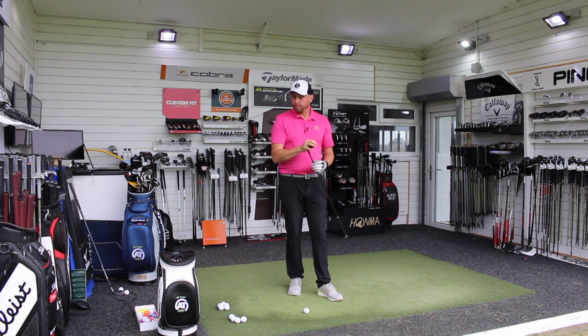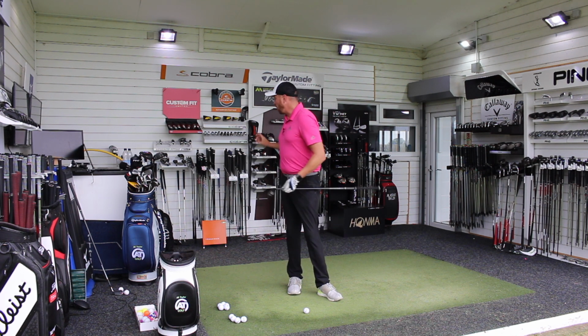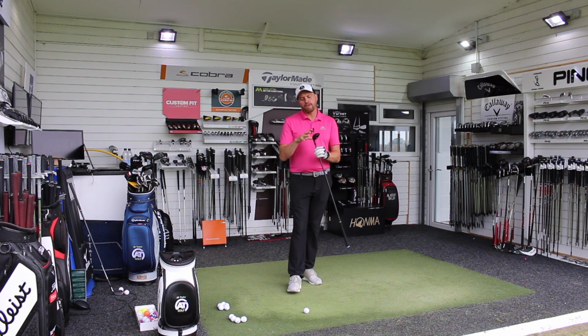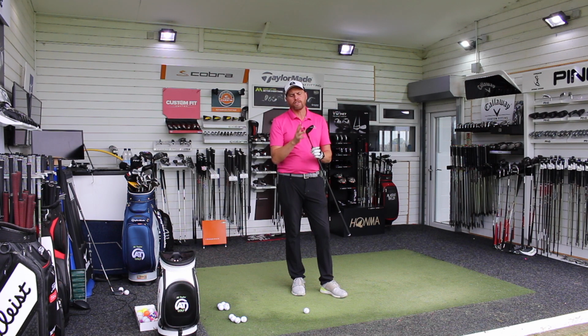So I'm going to start off with TS2. We're going to hit 5 Titleist Pro V1Xs on TrackMan, give you a bit of feedback as to what flight and distance I get, the golfer that I think TS2 will be aimed at. I'm going to do the same with TS3, see what the results are, which model I prefer, and which might best suit you as a golfer looking to put a hybrid in the bag.